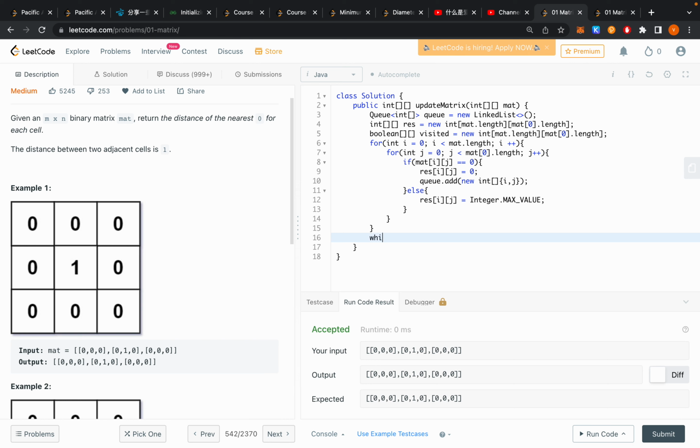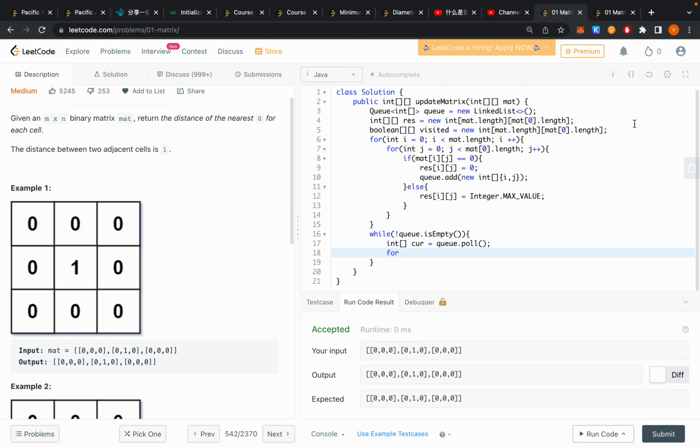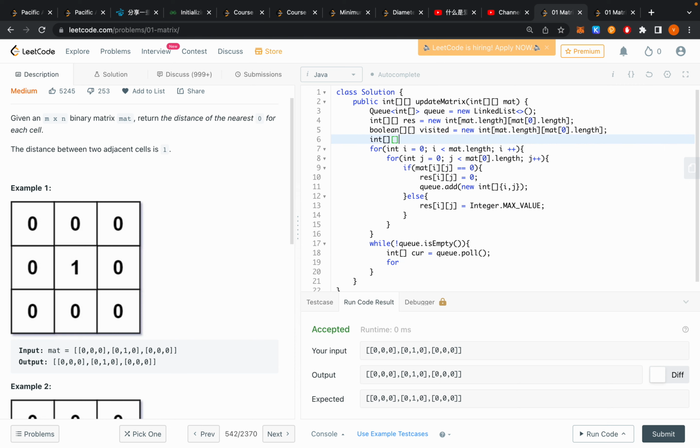And after this, we want to run a while loop. We also need to have a direction matrix here.